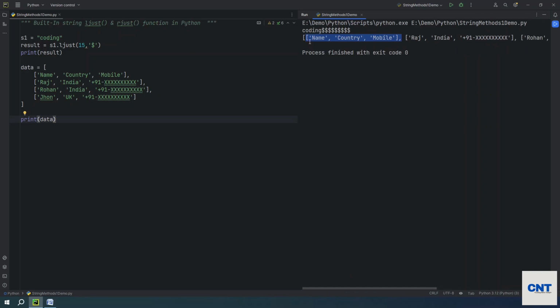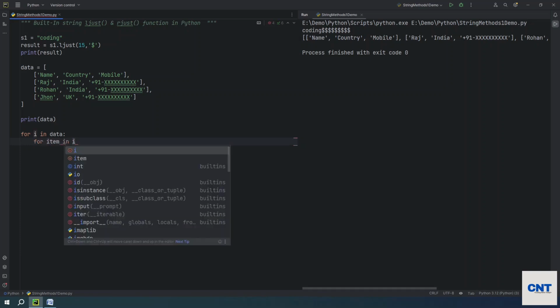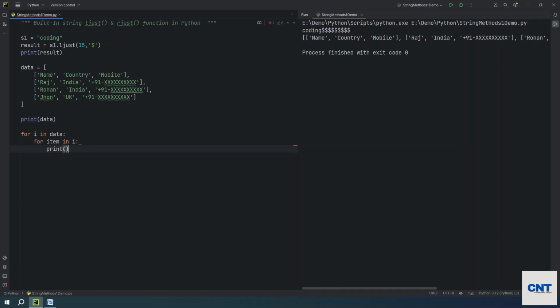If you want to make this complete output in rows and columns in a better format, the ljust function will help you make it cleaner. So how can we do it? For i in data, a for loop, then for item in i, and then we can use print, and convert this item into string format.